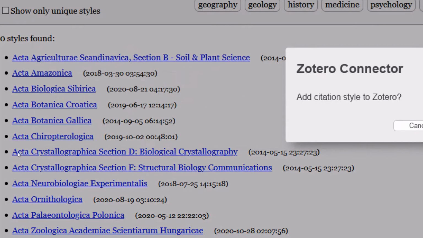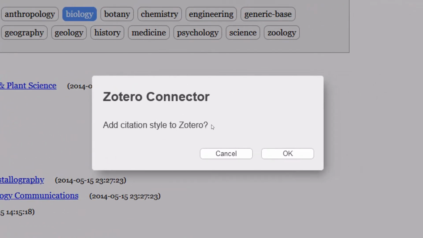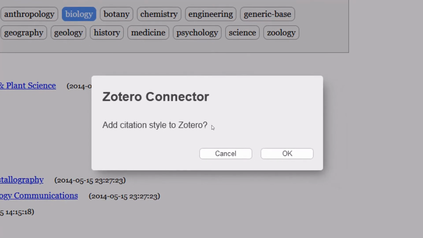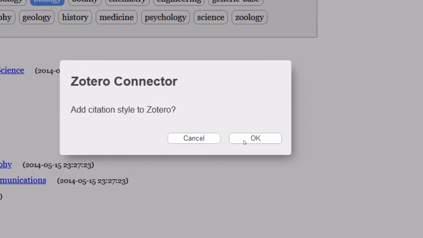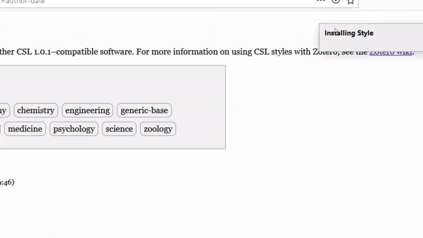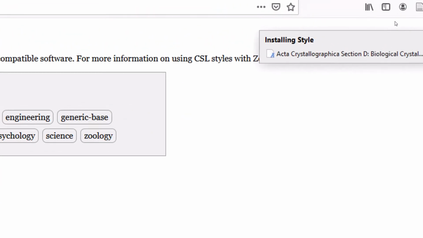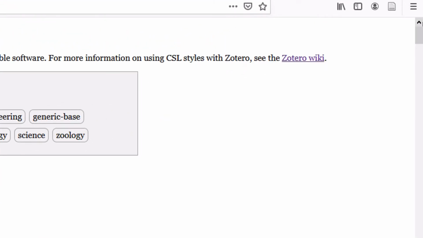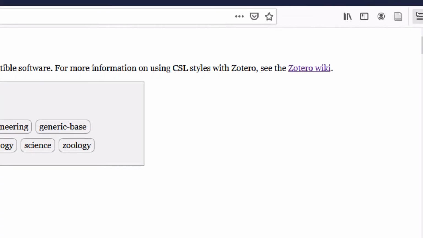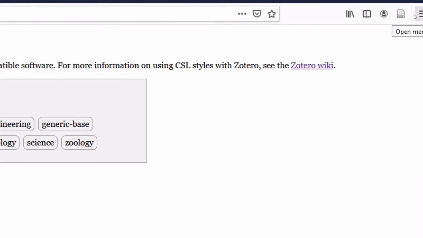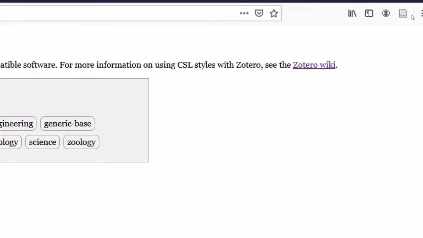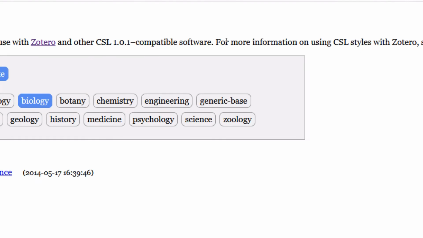If I click on this, you see it's asking me, do I want to add it to the Zotero connection? If I say okay, then watch, it's installing the style. You see, the style is installed, and what that means is that I can access this style in my Zotero app.